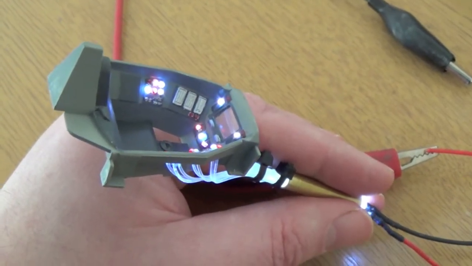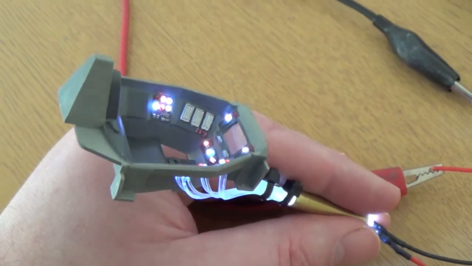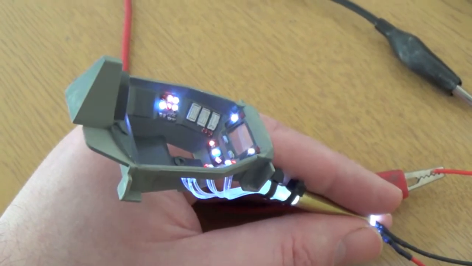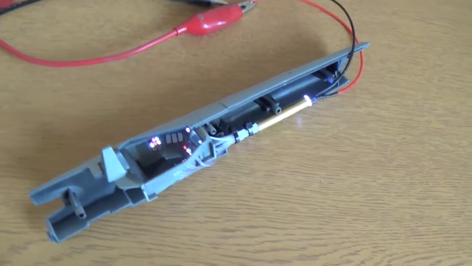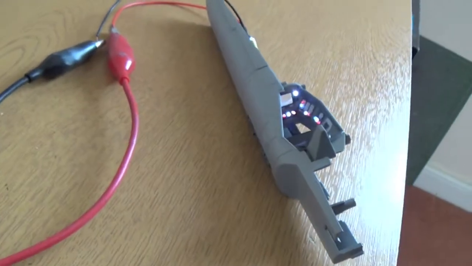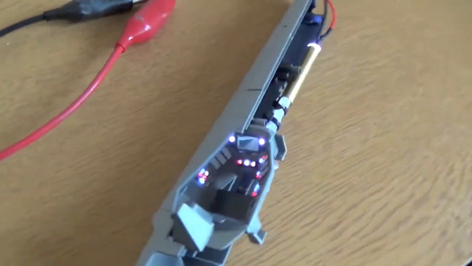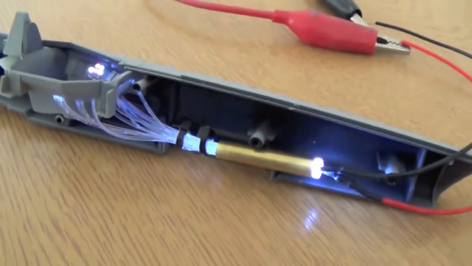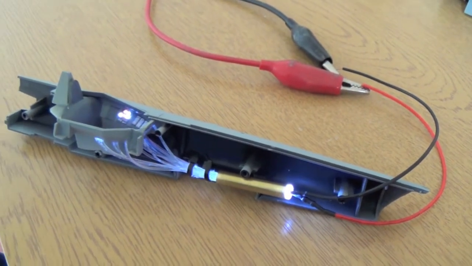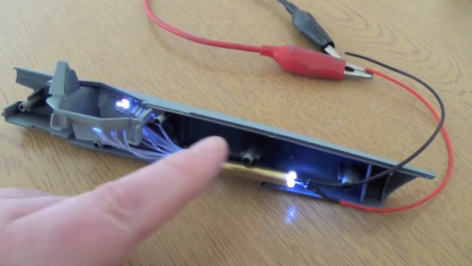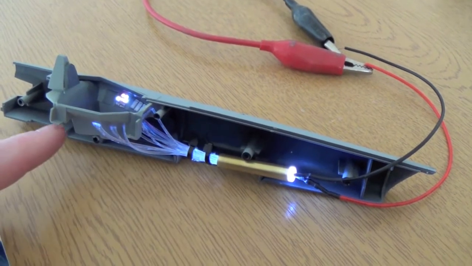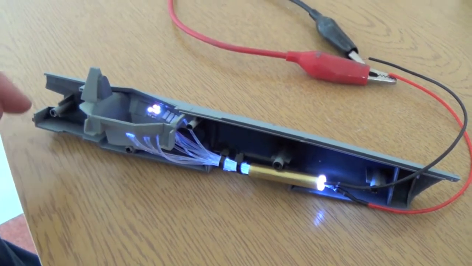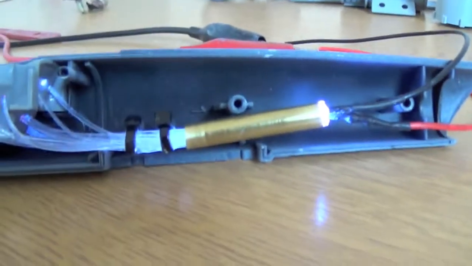And then that in turn is going to fit inside the fuselage. I'll just pop that into it and see what that looks like as well. This is one half of the fuselage, literally, with the cockpit in place. And I've just laid that little assembly in that I showed you a few minutes ago. Now that gives you an idea how the whole thing works. Now the red and black cables, the power supply, obviously aren't going to come through the nose. They're going to double back and be threaded through here and they're going to come down to this end where they'll exit through a tube in the stand. But that just gives you an idea how that assembly works. So it's all nicely hidden inside.